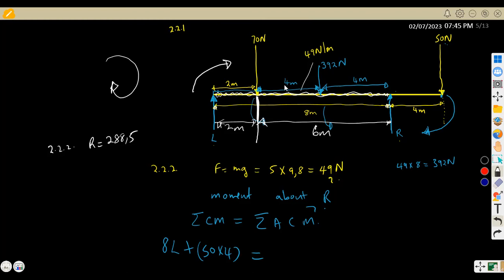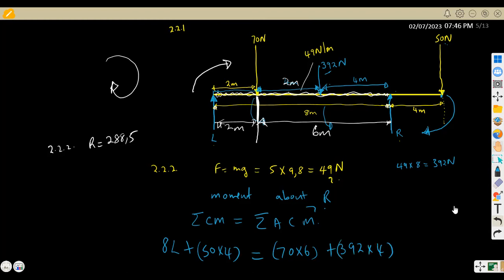Take note, this 4 that I indicated here is for the whole distance from this point to this point, which means from this point it was supposed to be 2 meters here. So that 2 plus 2 is 4. All right, so we have got the whole of this distance, which is 6 meters. So that's 70 times 6. So you're going to have 70 by 6 here, plus another one, which is 392. What is the difference between here? You've got a difference of 4, the distance between. So it's going to be plus 392 times 4 in this case.